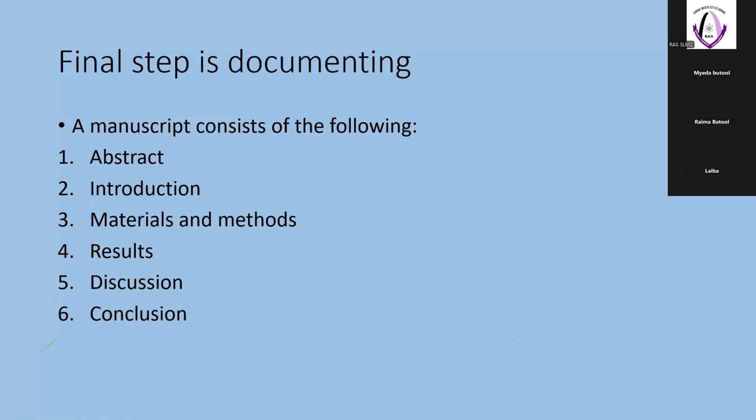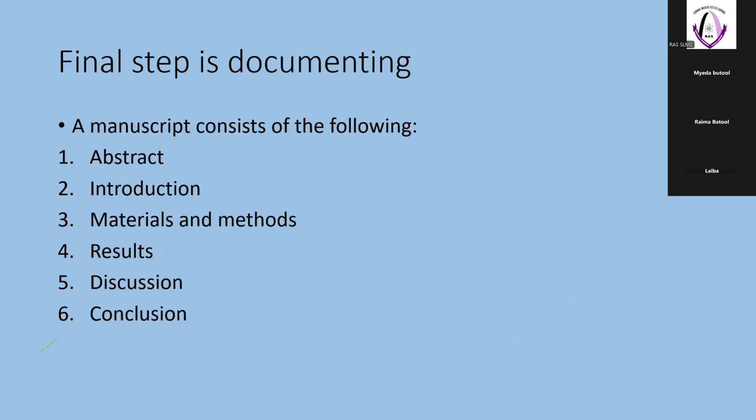And she would describe in detail how a manuscript is written, or what are the various parts of manuscripts and how they're written. But just to briefly overview this part of research methodology, I'm just going to state very briefly the basic steps of manuscript writing and the basic parts of a manuscript. So it starts with an abstract, then introduction, then materials and methods, results, discussions, and finally conclusion. You start writing your manuscript with the introduction, not with the abstract. Abstract is something which is written after all of the other parts are written.